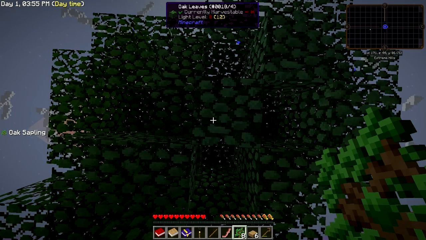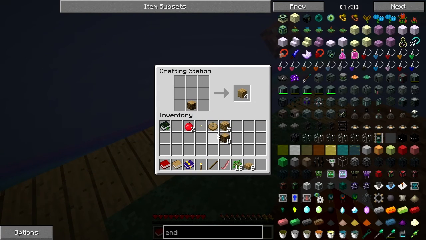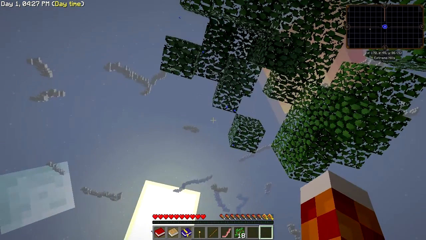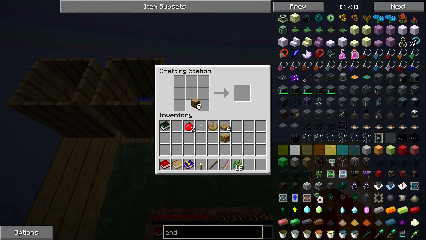Alright, let's grab that. Now I want to actually make a couple of barrels. I think this is it, right? Yeah, it is. Let's make 2 barrels, so I can get a couple of water sources. There we go. Let's go ahead and ignore the train in the background. If you could, that would be very nice.